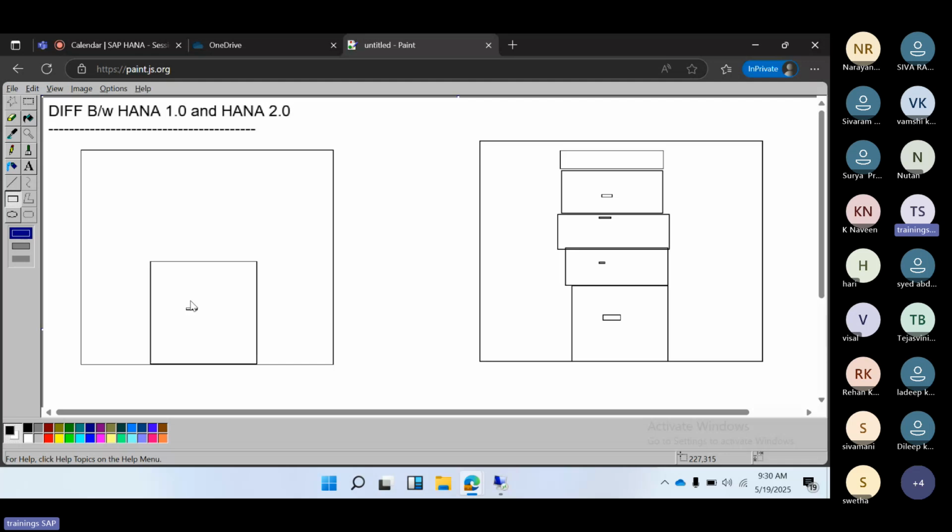HANA 1.0 is a standalone database, a single container. HANA 2.0 is multi-container. Two means multi, which means we can add multiple tenant databases by using commands on top of the system database.